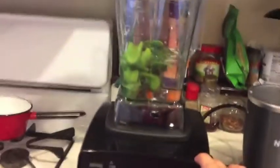And let's start from low. I don't even know how to use this, but well, let's see. One, two, three. Oh my goodness. Okay, I shouldn't. I forgot to put the cover on. This is good. Maybe.